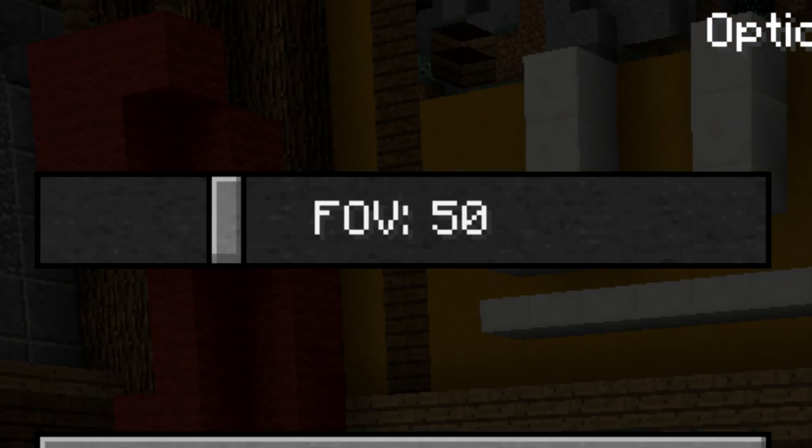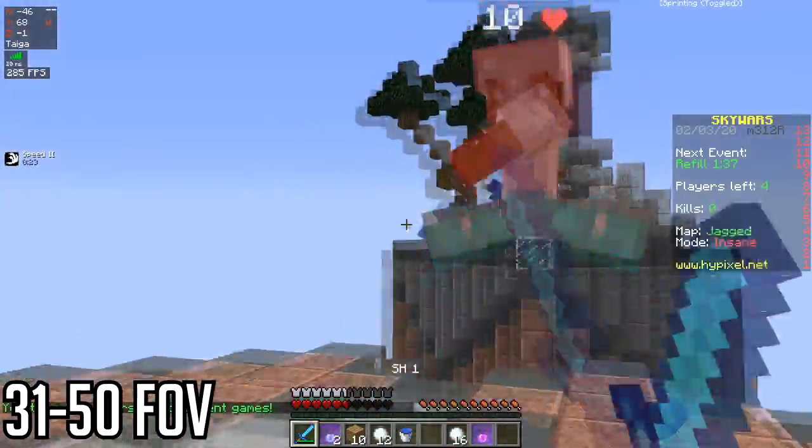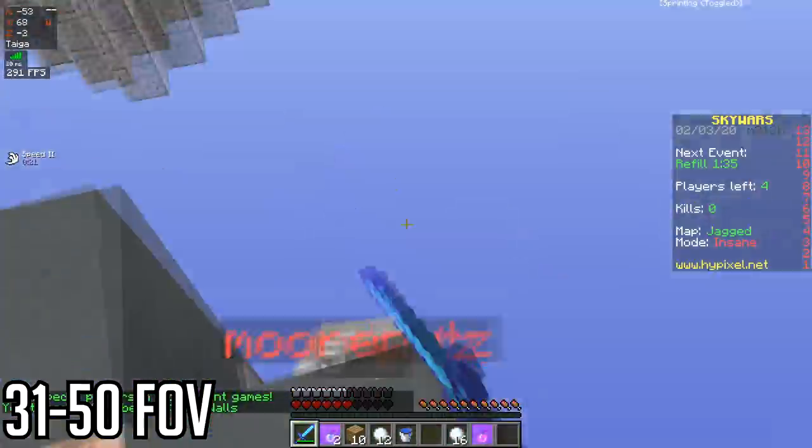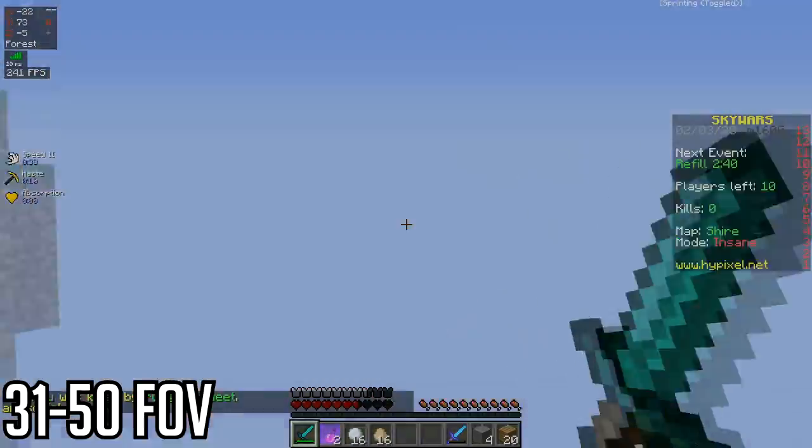31 to 50 FOV. When you PvP, you probably don't have the greatest aim, so you've decided to set your FOV to a low value so that the player hitboxes on your screen are bigger. Not like that's gonna save your PvP skill anyway.